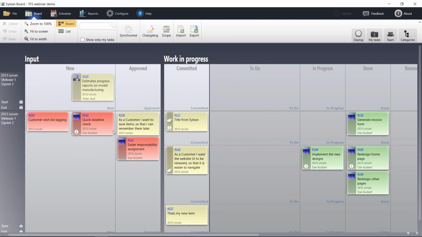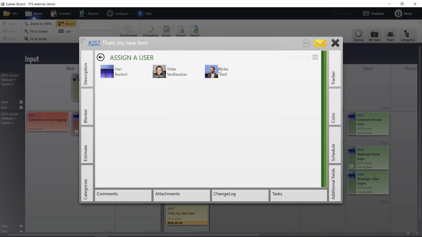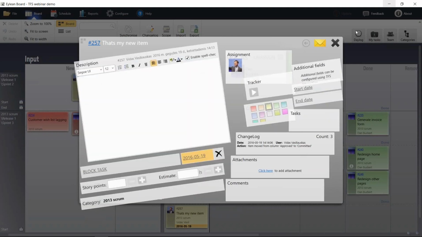Now, it's not only titles on this card you're seeing, it has way more fields. And anything in here can be mapped. It's a description, it's a due date, if you're using those ones. Then you can put estimates in story points, in hours, you can have team member assignments, and so on.